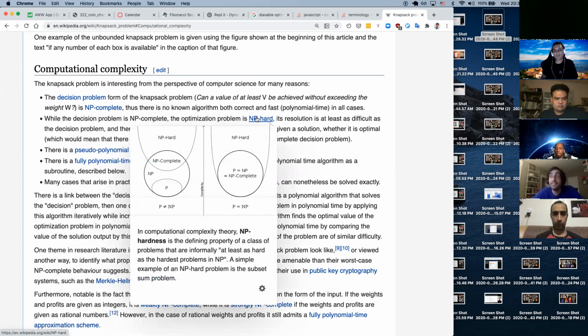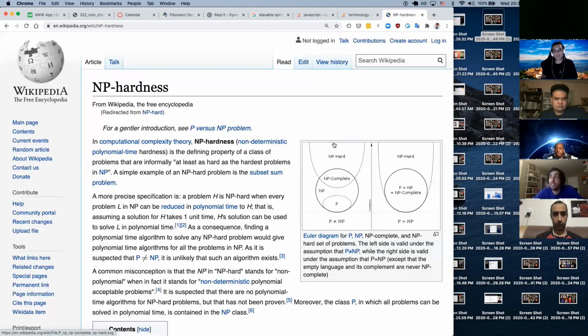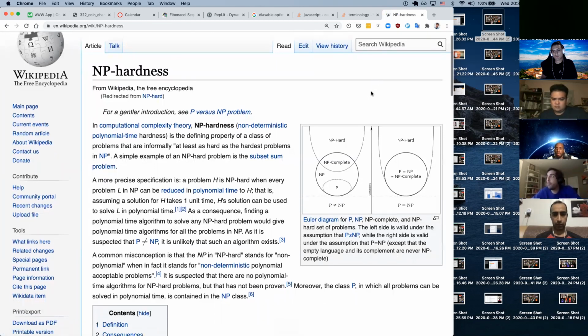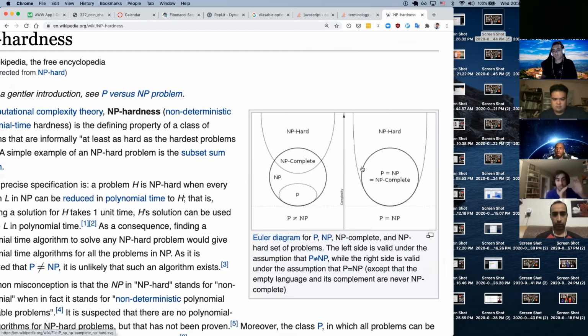which is currently unsolved: is P equal to NP, or is P not equal to NP? Meaning, are there problems which are NP hard that are not NP complete? Basically, are these sets disjoint or joint? It's a very complicated problem because nobody knows the answer. It is an unsolved problem in computer science. So it's really cool, it's really exciting, it's really interesting.